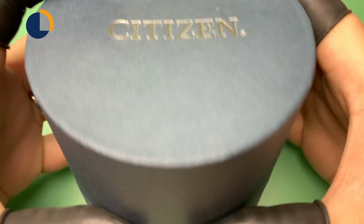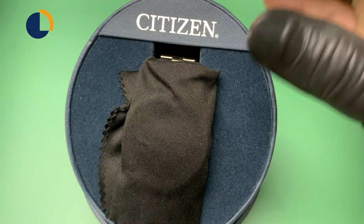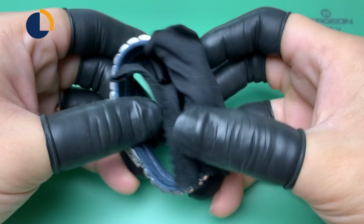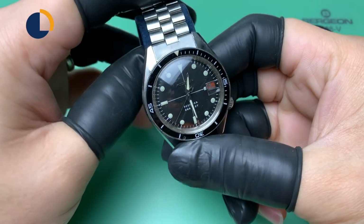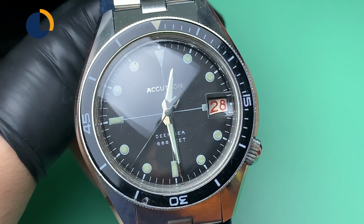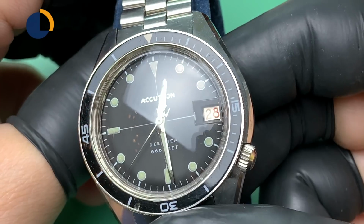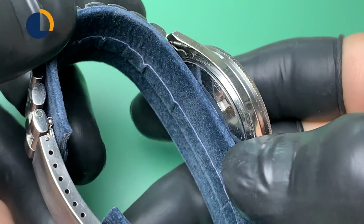Today we have a 1968 Bulova Accutron Deep Sea 666 feet diver. This was sent in by my customer named Chris Broadmarco from Texas. The story behind this watch is his lovely wife bought it for him back in 1968, so he's the original owner of this watch. Currently the watch is not moving, so we need to take it apart and analyze what happened in the watch, and we can go from there.